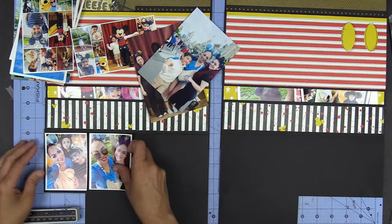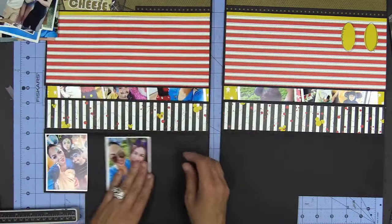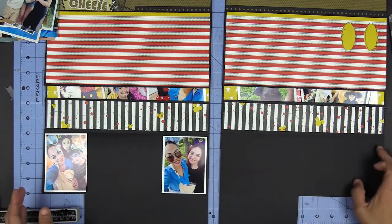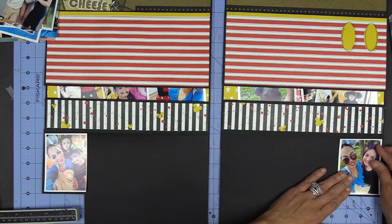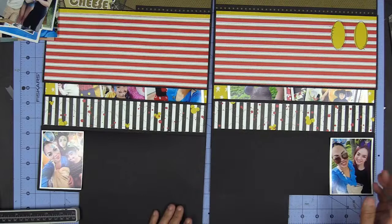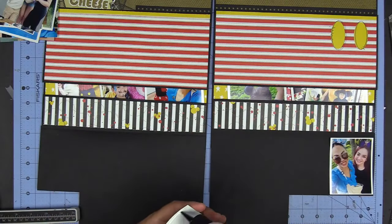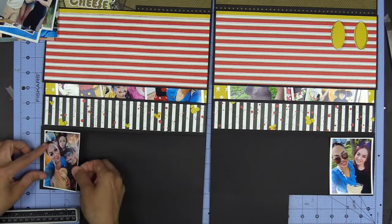Or I could just, I mean, they're so cute together too. And then, no, I like the pocket card idea. I like that. Okay, I'm gonna stick those on because I gotta cut pocket cards. I like the way that looks, very cute.